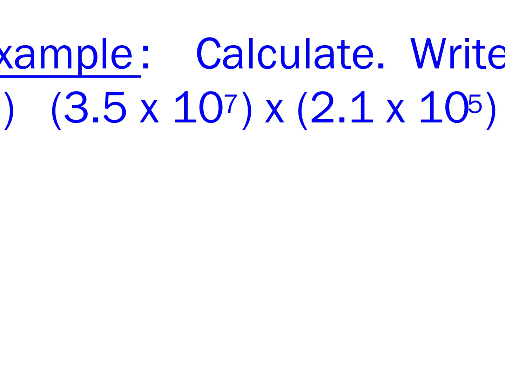What we're going to do is understand what the operation is. It's multiply. We're going to look at the numbers we're going to multiply, which is 3.5 and 2.1. And we're going to start off by multiplying those numbers. I don't expect you to know that without a calculator. So help me out here. What's 3.5 times 2.1?